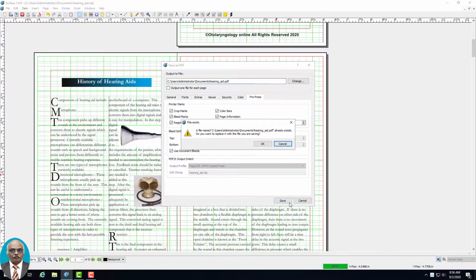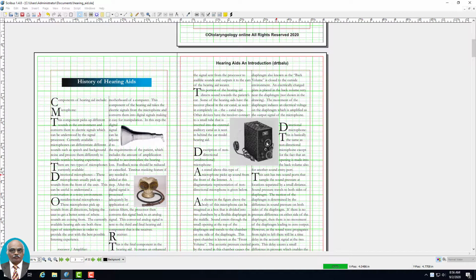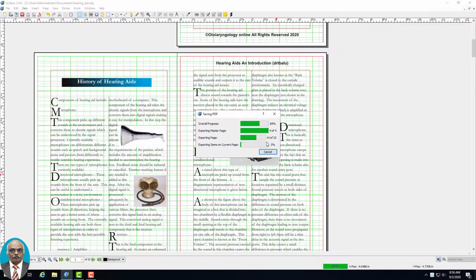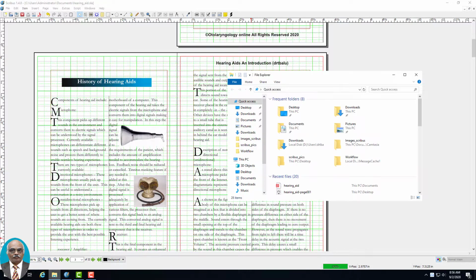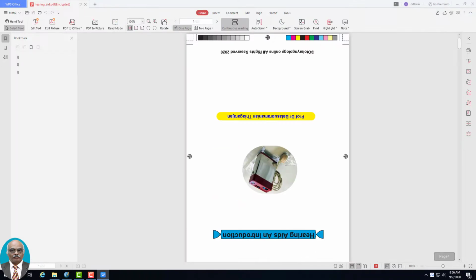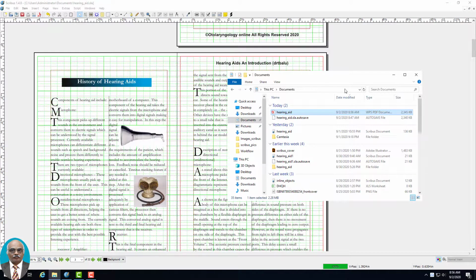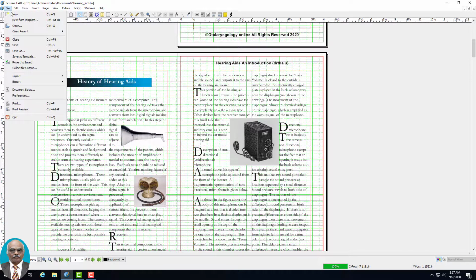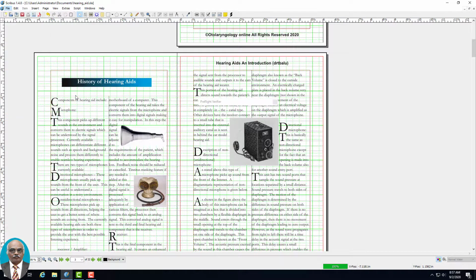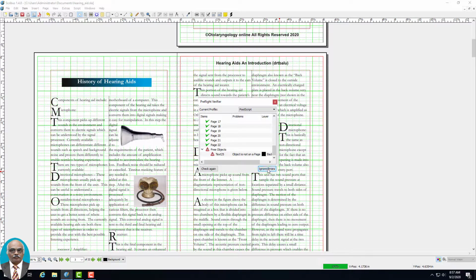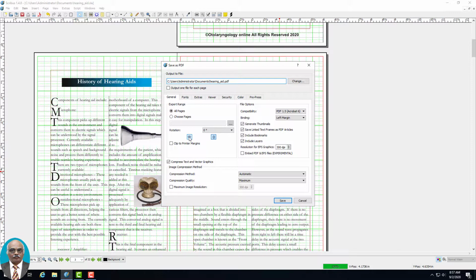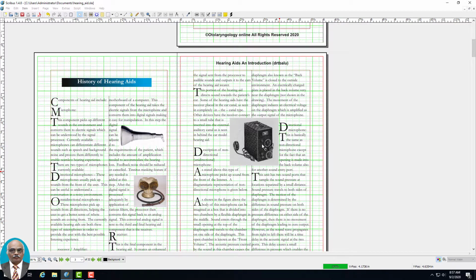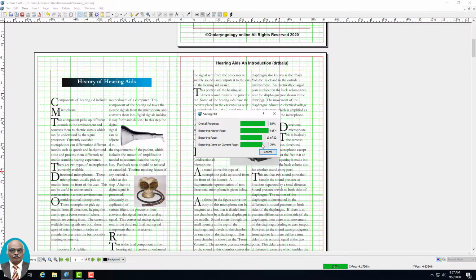We will save the document without rotation and see what happens. Sorry, it has already taken the settings. So what I will do is rotate again. See what has happened to the document.